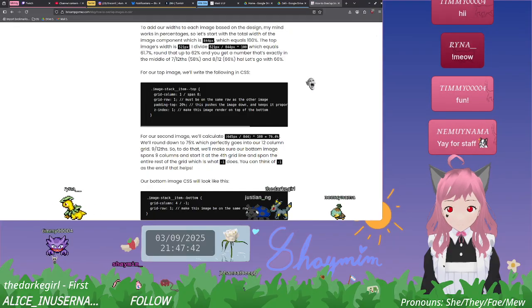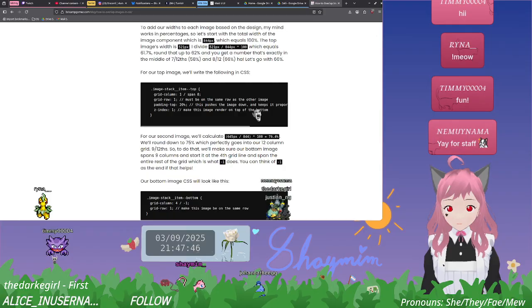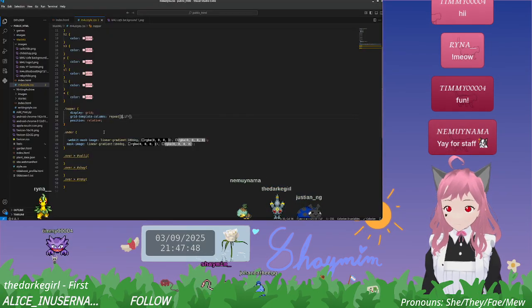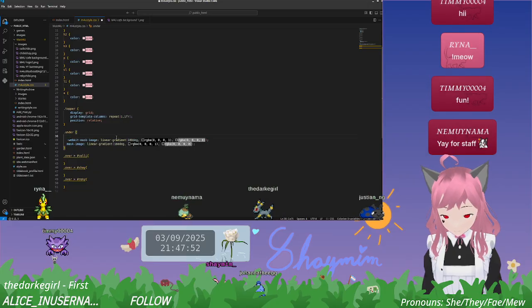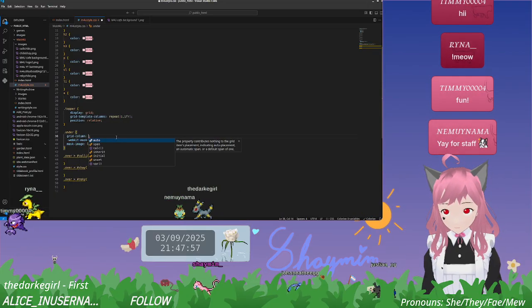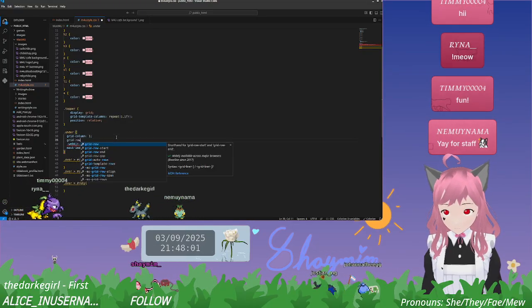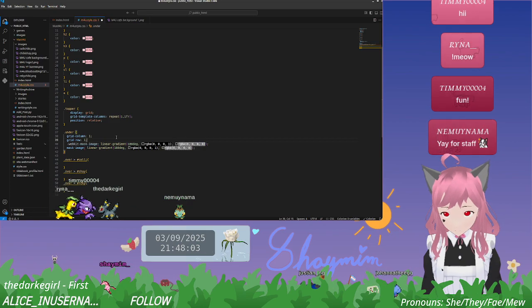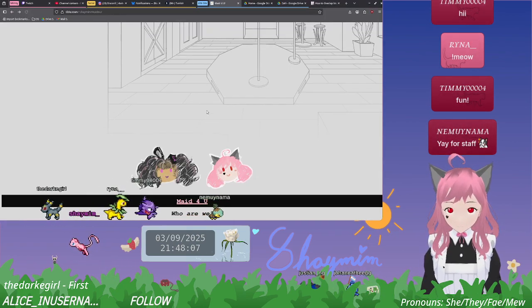Grid column 1, row 1. Okay, so if we say grid column 1 and grid row 1, right, and then we'll double check how that changes things here.